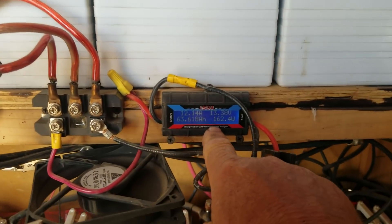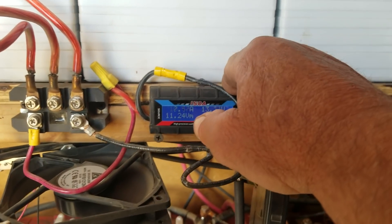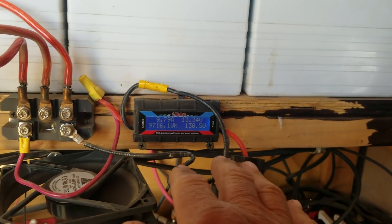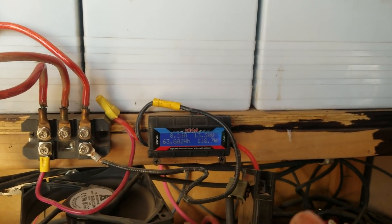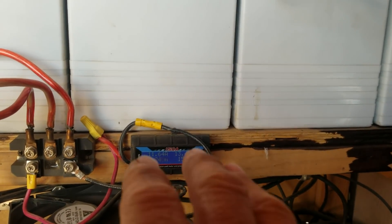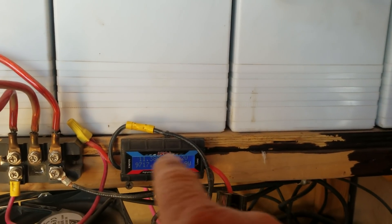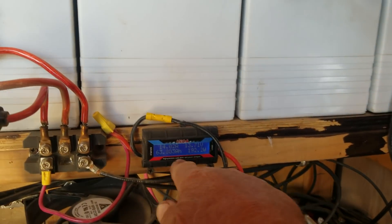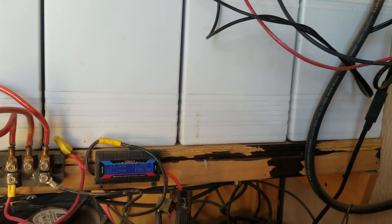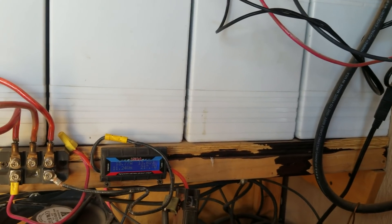I had ordered on eBay from a company a 220-amp meter here, which was a Thermodyne unit. Since the first week of February, that unit was not working — all it did was the screen would freeze and it wouldn't cycle through the different outputs, maximums, peaks and that stuff. It would just freeze at one point and I'd have to wait until there was no wind, disconnect it from the battery system, then reconnect it so it would reboot and work again, but only for a couple hours before it would freeze up again.